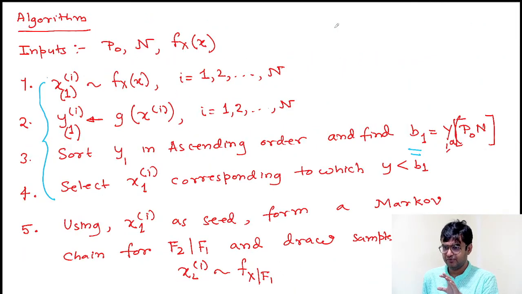You want that the probability should be equal to P naught, right? Which means out of n samples, n P naught samples should fail, assuming your failure condition is less than equal to, once you have arranged in ascending order, which should be your threshold? N P naught element in the ascending order, that's what is the threshold. If you assume it is less than, then it should be +1. So in some book it can be +1 also, that's okay.